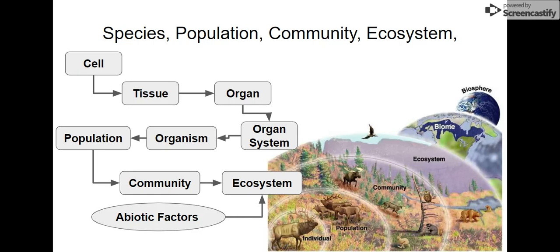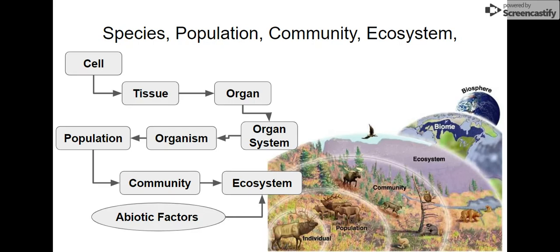Now we have levels of organization. We've got levels of organization inside of living things. We've got levels of organization that exist between living things. To take this back to 7th grade, your basic unit for life is a cell. And then if you have a group of cells together, then that's a tissue. Tissues that all exist to perform the same function are called an organ. And then organs that all work together to perform a task are organ systems. And then all the organ systems working together will form an organism.